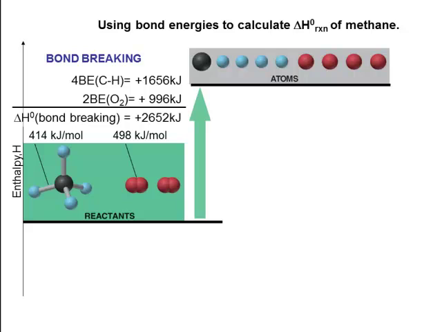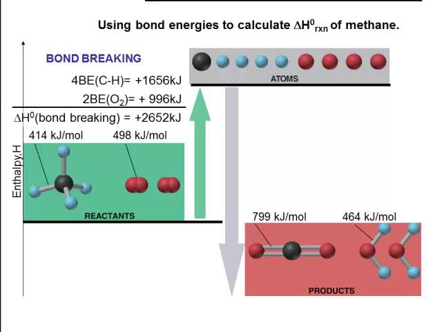So I put that energy in to break those bonds and get everything into just atoms, but those are going to be at a higher energy now. Okay, they're unstable in those atoms form. So what happens? Well, now I'm going to go to my product side. When I go to my product side, I'm going to reform bonds. When I reform bonds, what's going to happen? Well, I'm going to lose energy. Why am I losing energy? Well, those atoms that are at a higher energy level, they're unstable. When I go to that lower energy products formed, those are more stable. In order to go from that higher energy to lower energy, I have to give off energy.